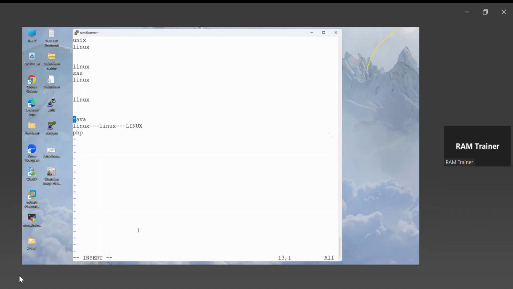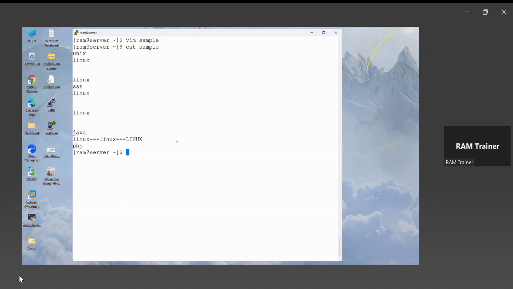Anyone? What is the command? Okay, so first let me confirm the sample file. This is my original sample file. Multiple empty lines are there.